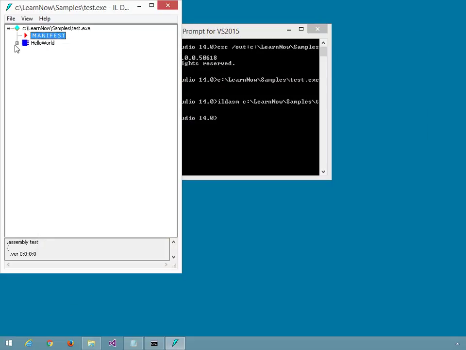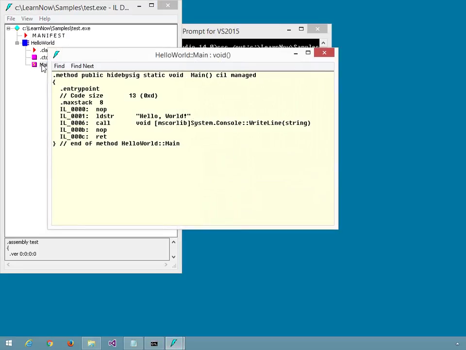And then I'm going to expand the Hello World node here. And I'll double click on the main void. So this is that main method that I included within the application. And so this is the IL code for the main method. So you can see some similarities with the C# code.